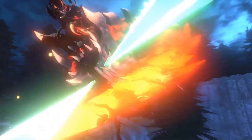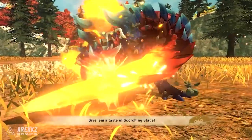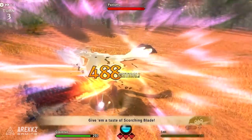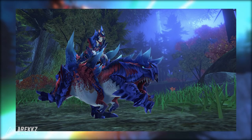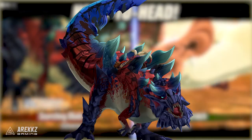First up we have Glavinus, a monster first introduced in Monster Hunter Generations. They are brute wyverns with long sword-like tails that they can also use their fangs to sharpen. Their strong hind legs allow them to effortlessly chase down their prey, which they can then slash at with their monstrous tails.